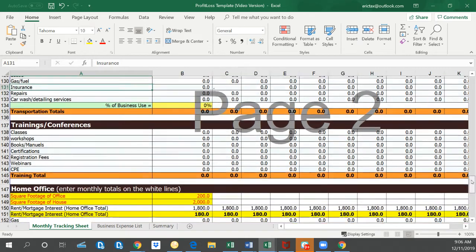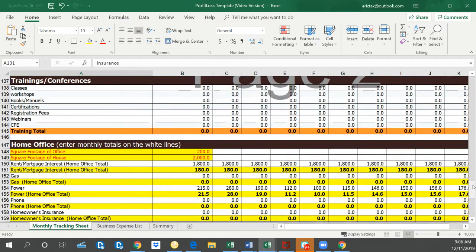The next section is trainings and conferences. Now, you will not see this line item on the Schedule C, but so many of the people that I service have these expenses to where I thought it would be a good idea to list them separately. So anything that you have that's considered a training or a conference, you can list here. But if it's travel, you may want to list it in the travel area. But either way, as long as it's deductible, as long as it makes it on here and you list it consistently the right way or the same way, you should be good to go.